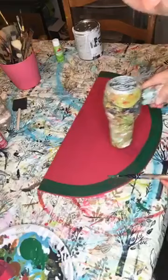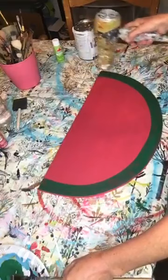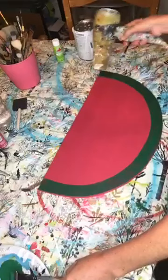Hey, Pam. How's it going, girl? My first watermelon I've ever painted. Living in the South, that's kind of crazy, I know.